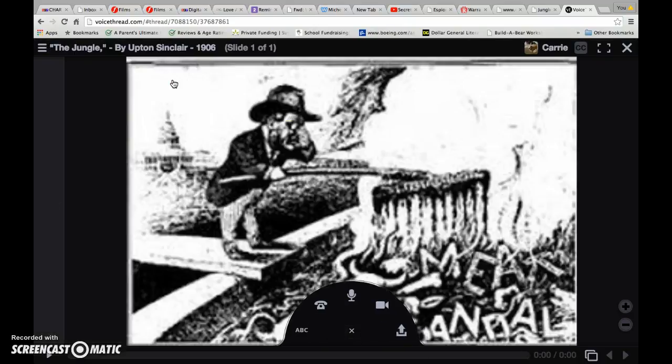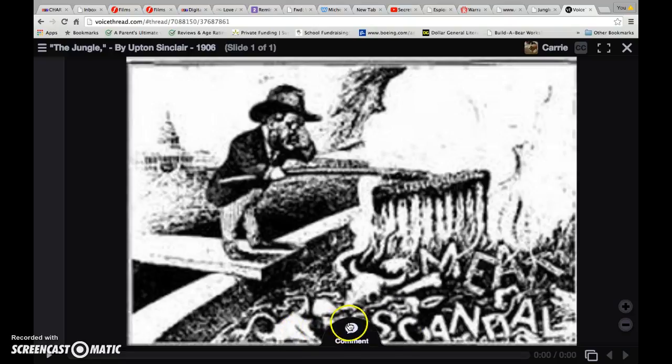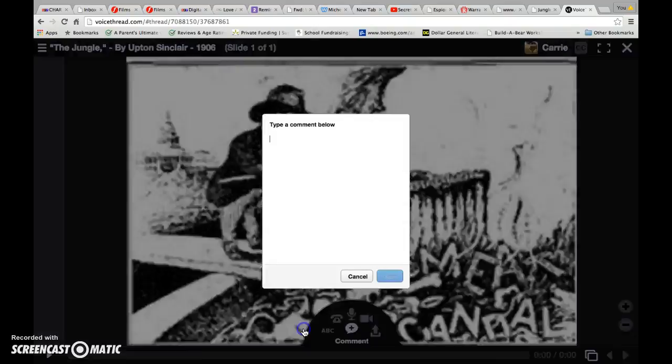So now I want to comment. When I do this, this allows me to direct the discussion. I'm basically putting a question on here, which my students are going to see on this screen. Here's text, phone, microphone, camera, and then that closes it. So for the text, I'm going to add a comment.